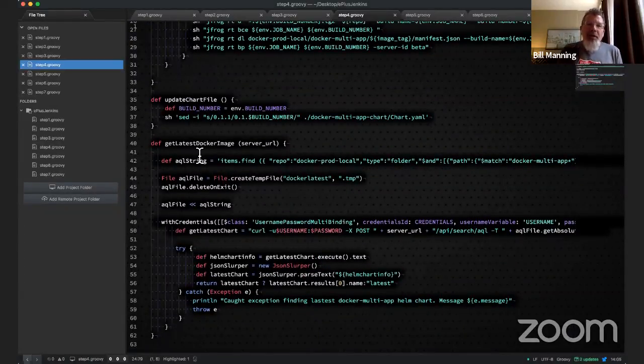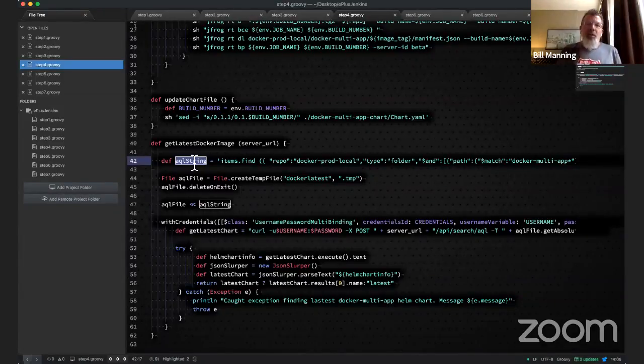By the way, just so you know, when we're constructing this Helm chart, we're using AQL, which is our Artifactory Query Language, to query Artifactory and say, tell me what the latest Docker build is. By utilizing that, I'm always ensured that if I'm using the latest tagged version of that Docker container, when I produce the YAML file for my Docker Helm chart, I'm always assured I've got the latest one.